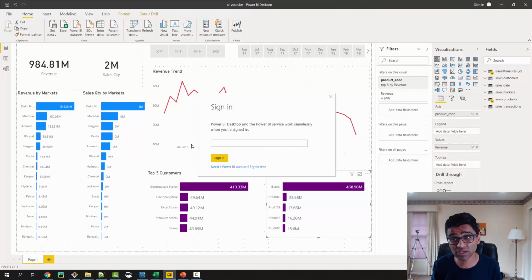So if any of you have a work email, please click here, where it says need a Power BI account, try for free. When you click that, they will ask you for a work email, guys. So remember, you cannot log in using your personal Gmail. You have to have a work email. Now if you say, oh, I'm a student, I don't have a work email, then unfortunately there is no way.